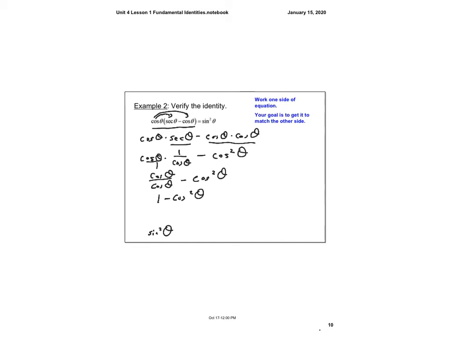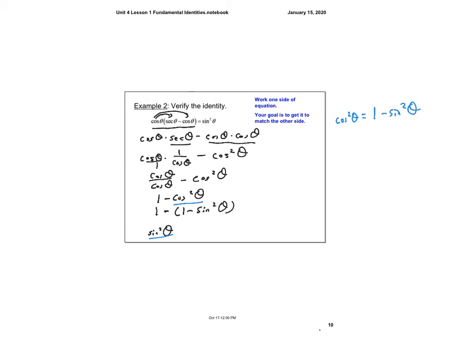All right, but remember what I told you before, and you might want to write these down someplace. But we said that cosine squared theta is equal to 1 minus sine squared theta. So I'm going to replace this with 1 minus sine squared theta. Now, why am I doing that? Because I need to get down here to sine squared, and I don't have anything to do with sine in my answer at sine squared at all. So if I substitute 1 minus sine squared in there, I will start to get a sine squared in my answer. So 1 minus sine squared.